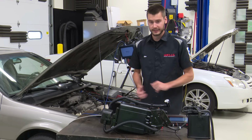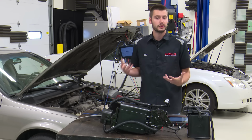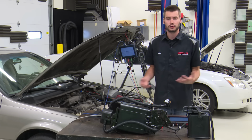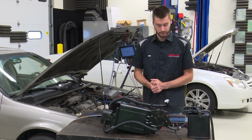Now, I don't know if that is only with this scan tool or not, because I was unable to get it with the Snap-on tool. So you guys out there using other tools, the Autel tools, the Bosch tools, anything else, let me know if you're running into weird things like this, okay?